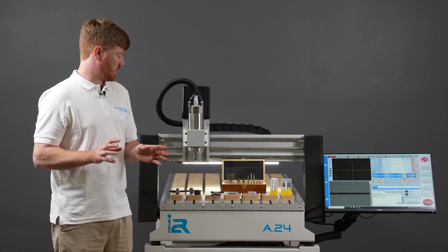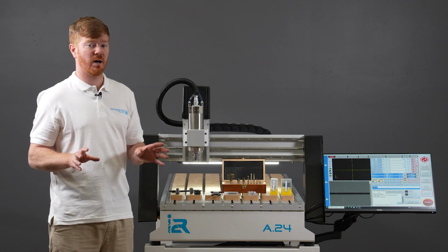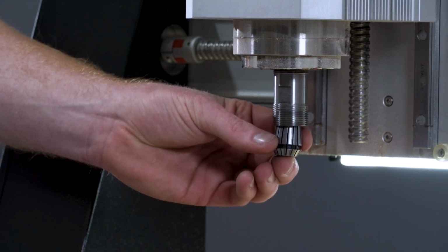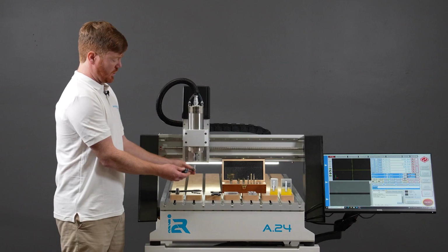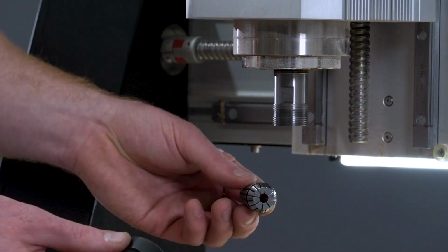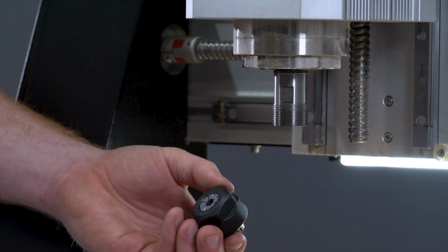One thing I'd also like to touch on just to show you ways not to collet and things not to do. Your collet system will not work correctly if you put the collet in the spindle first and then proceed to tighten the nut up. The real goal with an ER20 collet system is that the collet must be seated in the nut first and pressed into place until there's a click.